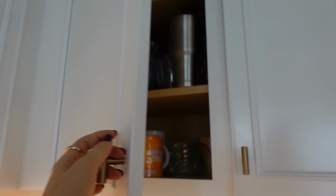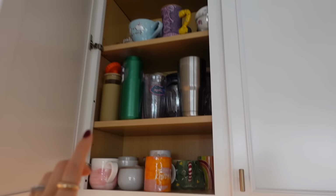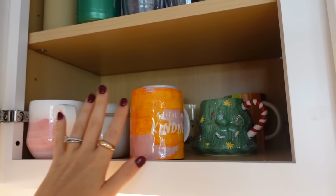And the first order of business for our coffee bar section is to take my mugs down. So I keep my Christmas mugs in the cupboard just at the very tippity top. So I'm going to move all the Christmas mugs to the lower shelf. I already moved this one, but I'm gonna just switch them, and then I'll put all my kind of generic mugs at the top. So we'll just have a selection of Christmas mugs ready to go each morning.